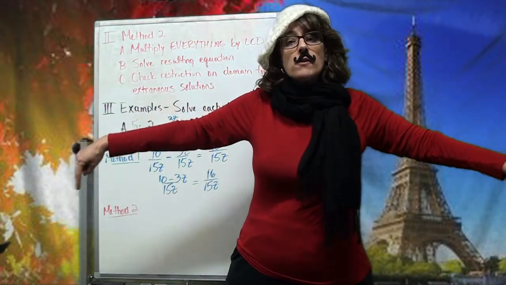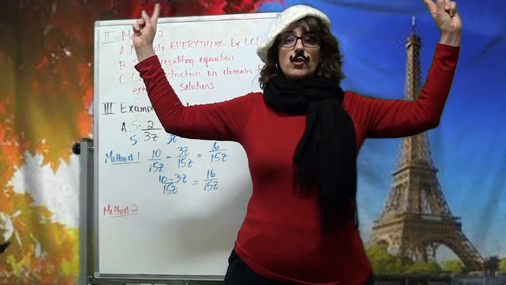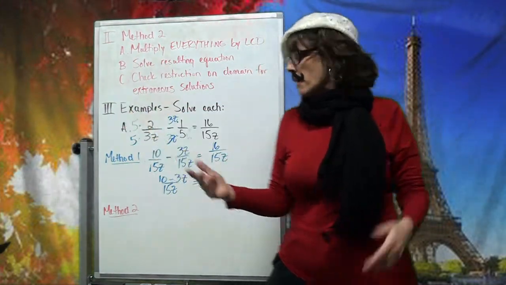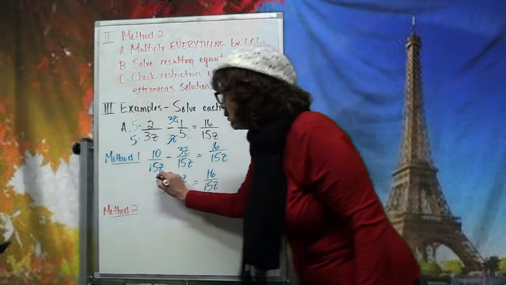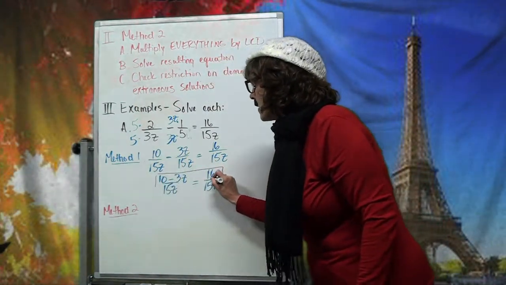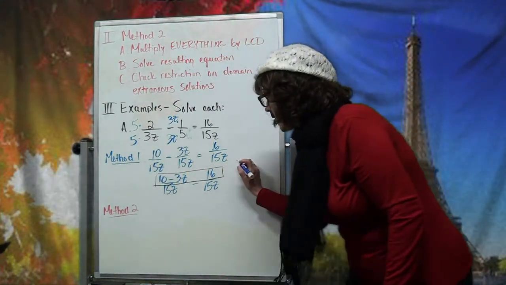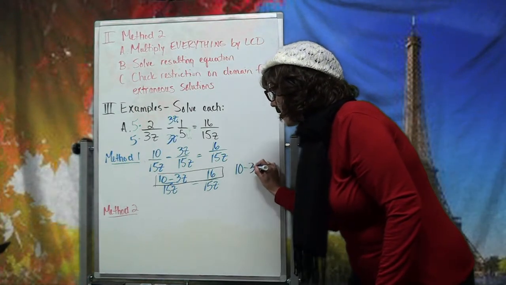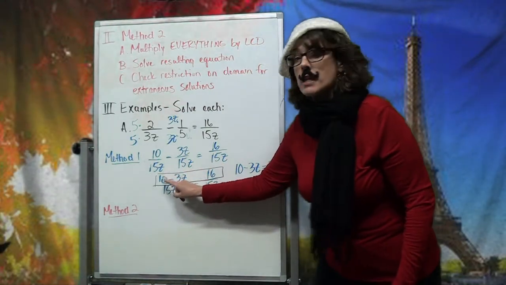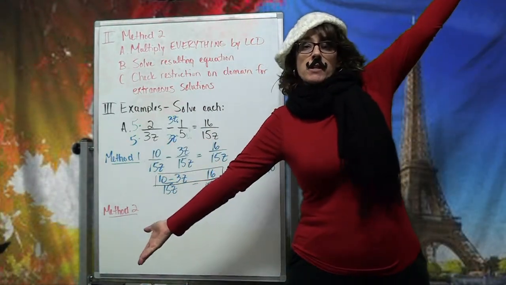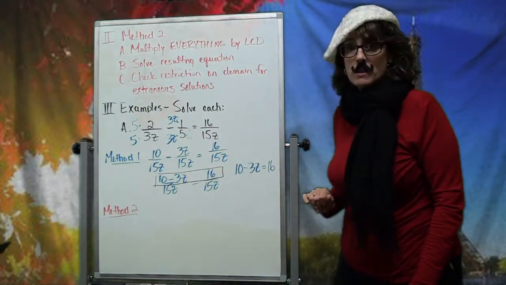If the denominators are the same and these fractions are equivalent, then what has got to be true about those numerators? Absolutely. For this fraction to have the same value as that fraction, then that means that this numerator of 10 minus 3z had better be the same as that numerator of 16. So in other words, that 10 minus 3z had better be a 16. If this numerator is anything other than a 16, it's not going to be balanced out. It's going to be tipped out of whack. And it is balanced out. So the 10 minus 3z had better be a 16.